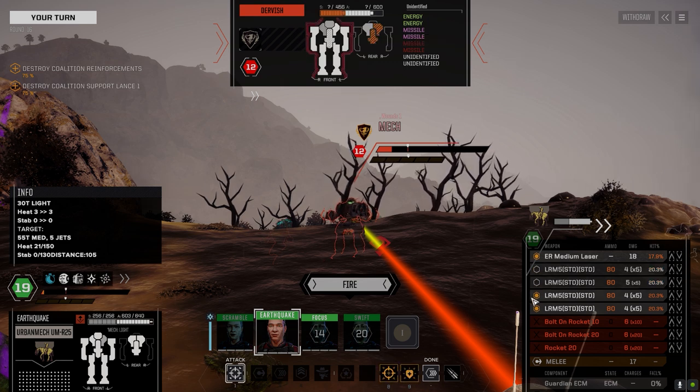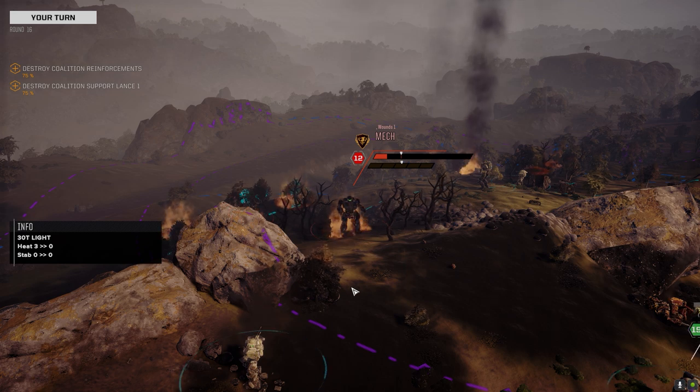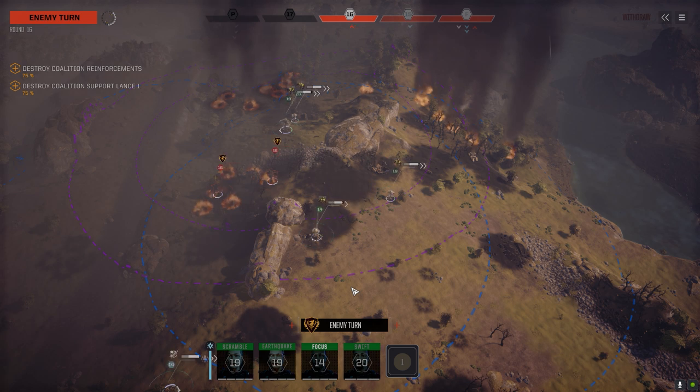Yeah, he did get shot in his back by his own guys. Engaging. Saving the missiles because we still got several turns. These guys still got almost full armor on the front. Dervish got shredded in the back by his own guy, so we should be able to finish him up from the back. They're pretty much surrounded right now, which is nice.